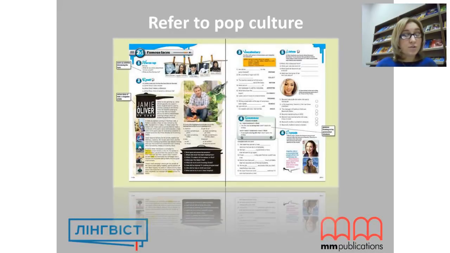So bringing such little things inside the classroom, again, that's about your lesson planning. If you need to speed up your lesson a little bit, just to light your students up from inside, talk about pop culture and refer to pop culture. That also corresponds with the issue of using modern books, contemporary topics. So if Beyonce is a pop singer at the moment, let's talk about Beyonce.